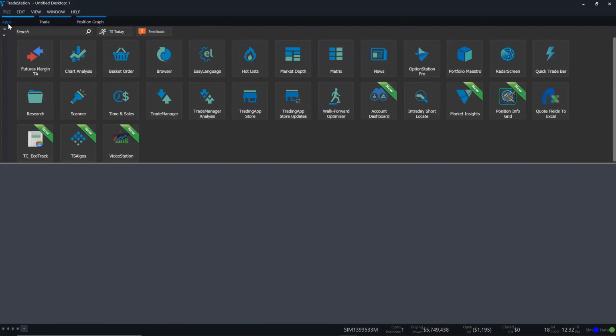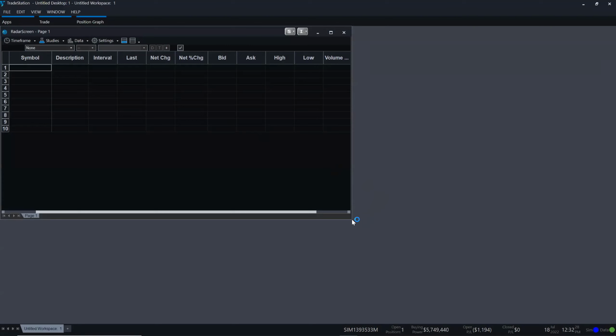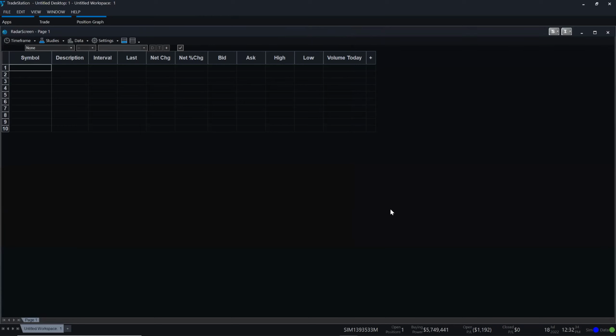Let's go ahead and open up Radarscreen. It's one of the applications right here on the TradeStation platform. Here it is, and I'm just going to open it up and resize it so that it fills up the whole workspace area. I may have changed some of the default columns that come up on Radarscreen. So if you pull up your Radarscreen on your platform, it may look a little bit different than the one that I'm showing here. For example, I have this column that is description. I've removed some of the other columns that I may not be interested in. So that's something you can do on Radarscreen. However, that's not the topic of today's conversation, although I'm open to any questions you may have.